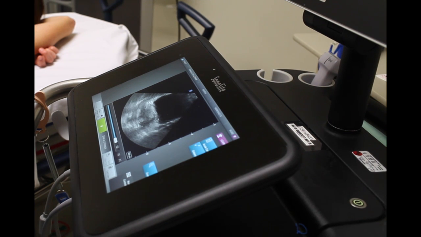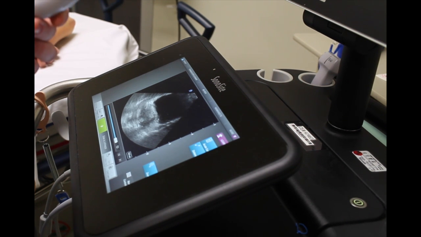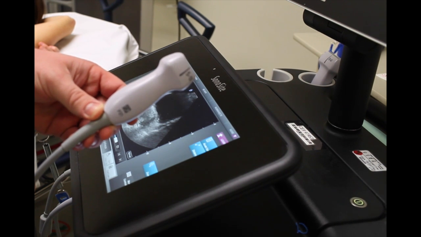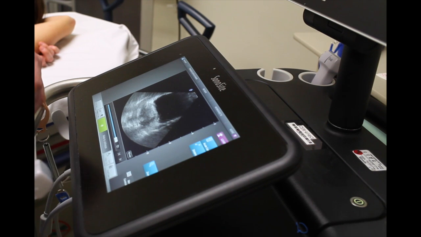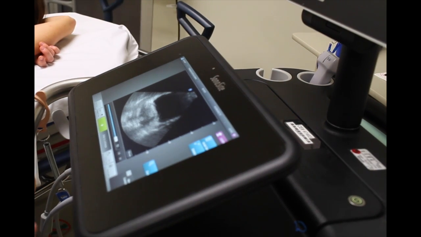Alright, so this is the education video on doing a bladder scan to get a volume of the bladder. First off, when you're doing it, you need to have the right tools. You're going to be using the FAST exam 5-1 type transducer here, and you need to make sure that you're using the correct one.